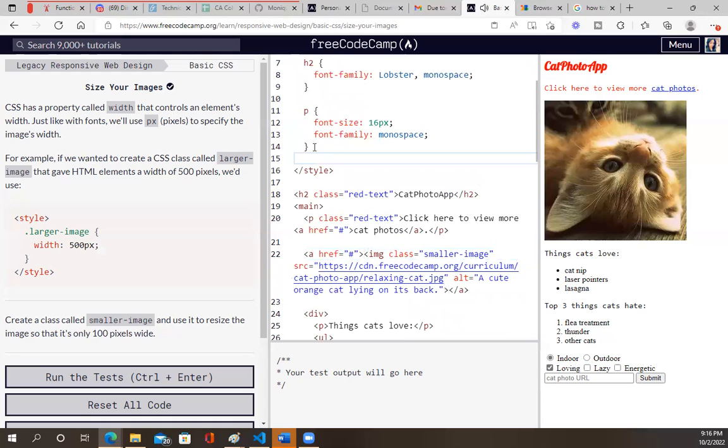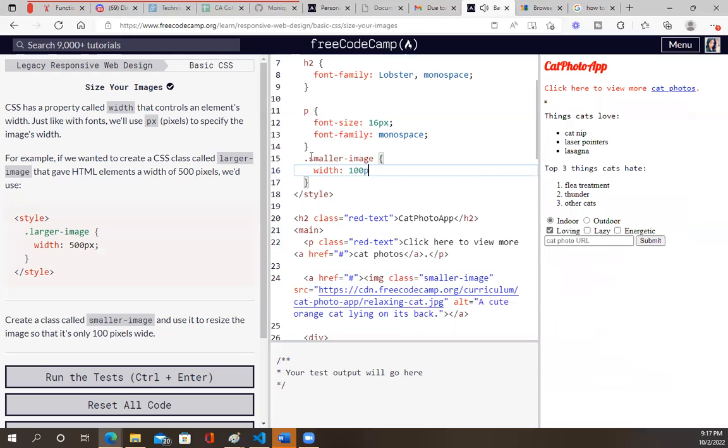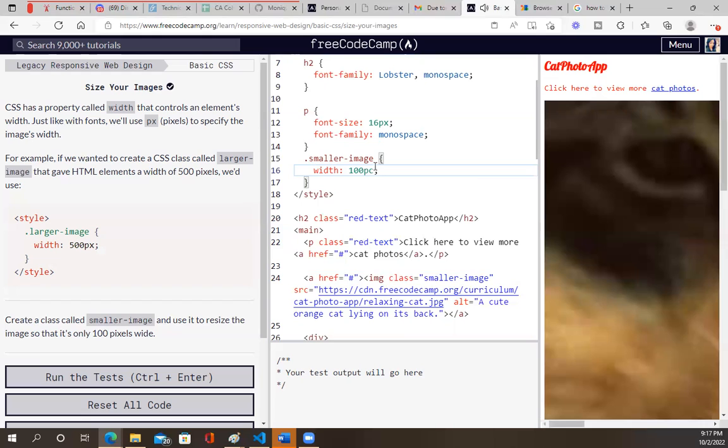So now we're gonna go up here and call smaller-image. Oops. Oopsies. Come on.